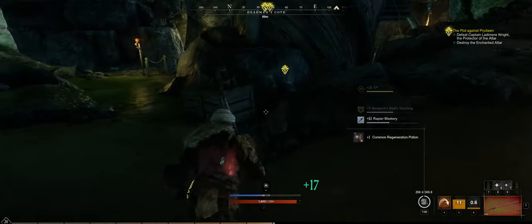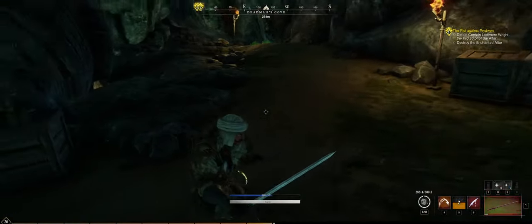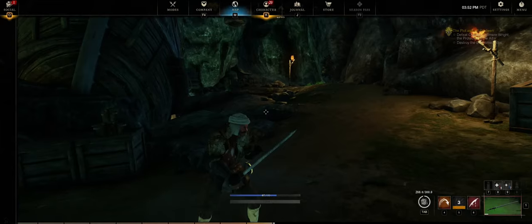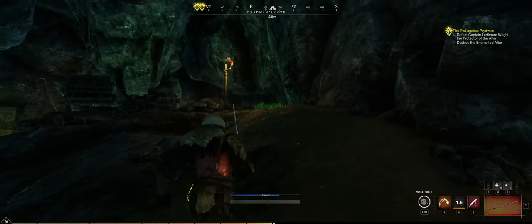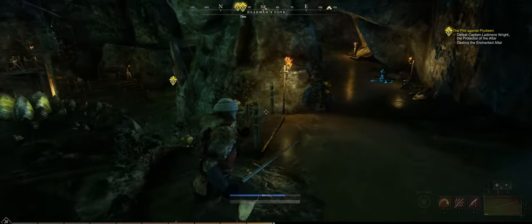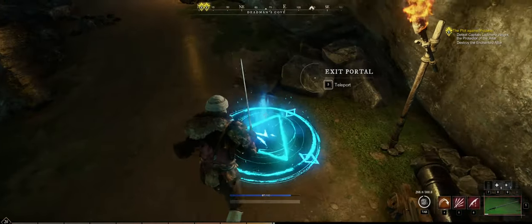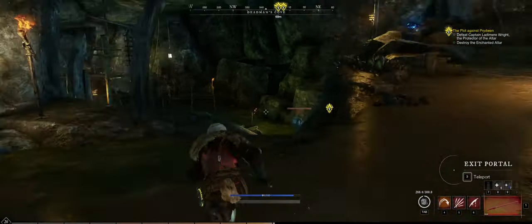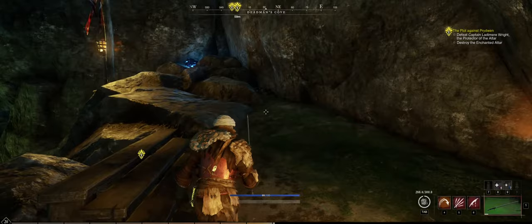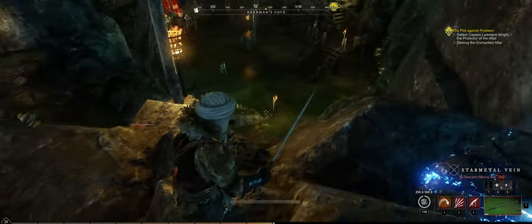I can take you guys out quick. Way to go. What is this? Exit portal. Is this something I can mine, or do I need 100? Yeah, I need level 100.